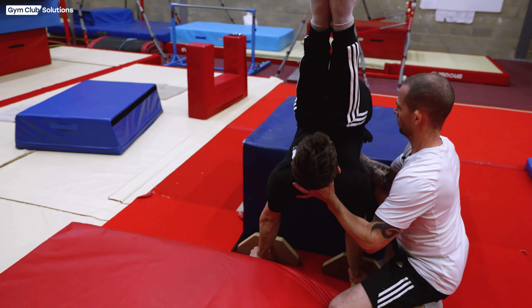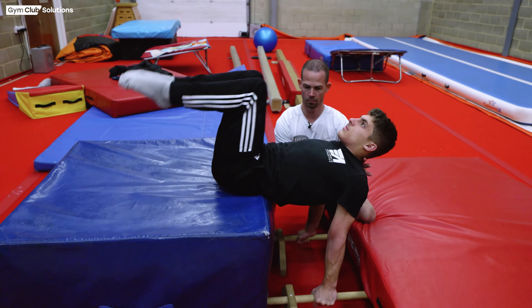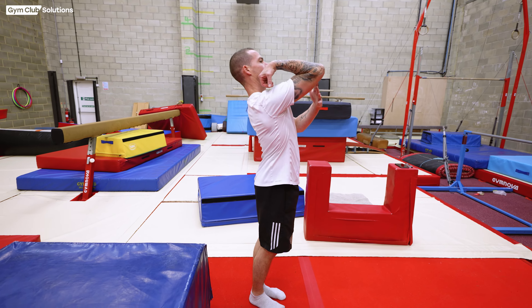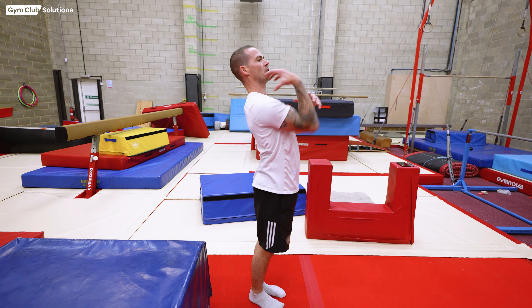You can see from the progression we've just used that using the block to elevate the gymnast's hips will encourage them to get to the right position before they leave the p-bars when they start learning their dismount. You can also see that when Luca is pressing on the p-bars he's still engaging the same tricep muscles and lifting his hips, similar to when we've done MANA videos.